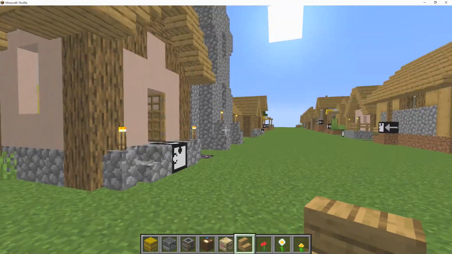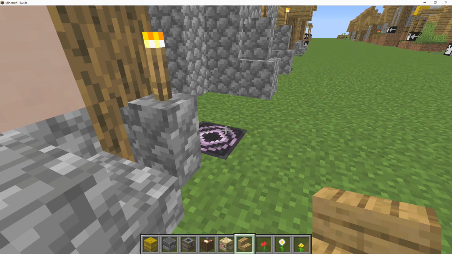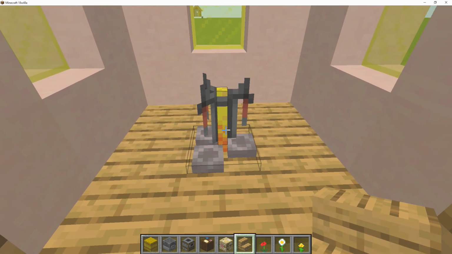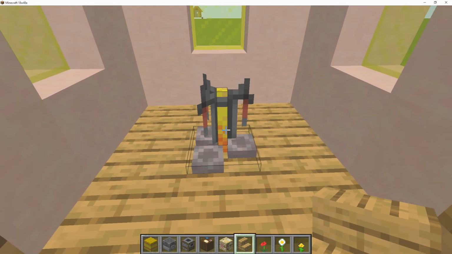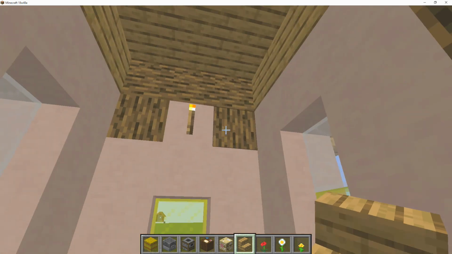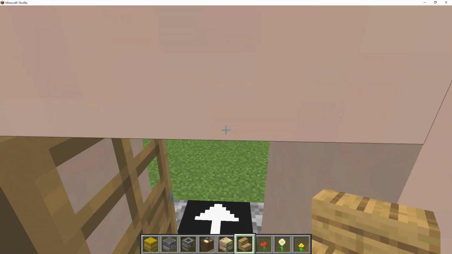So we do have ourselves the next one, which is going to be the Temple 3. So if I come inside here, we can find ourselves a brewing stand. So you don't have to go to the Nether. You don't have to end up dying over and over again just over one little blaze rod. You just come here, get yourself the brewing stand, and then you'll be set for life.